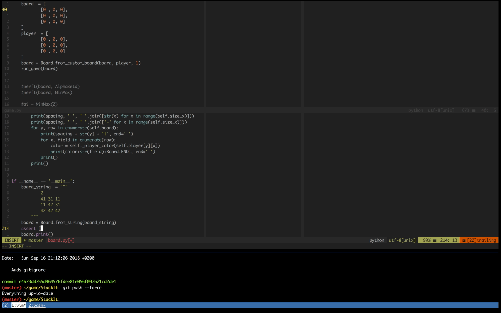Search. Let's just assert that the board is passed correctly, and then we can copy it to the board tests. Is this a good test? It's not.